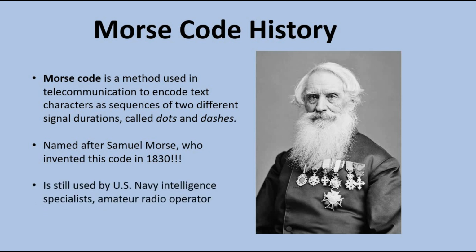Amazing thing is that this code is still used by US Navy intelligence specialists, amateur radio operators, etc. Sure, it's not widely used, but still, just the fact that something invented in 1830 in the field of data transfer is used today blows my mind. The assignment of signal sequences to text characters looks like this.